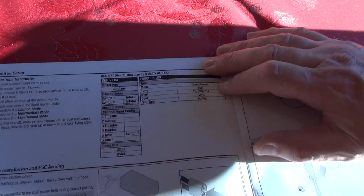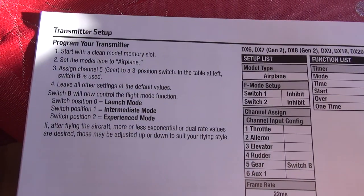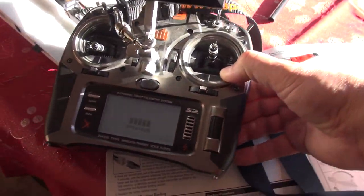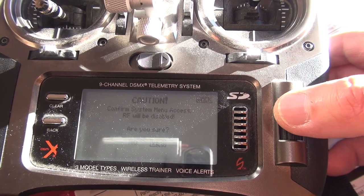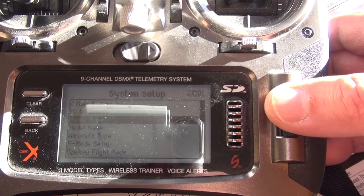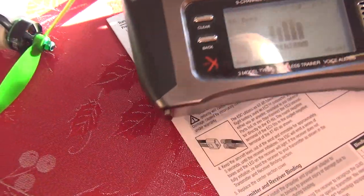So let's do this. According to the manuals, yeah, that's the setup we need to put. Choose a different, like a brand new model memory channel. And that's the binding process. Let's do this. Okay, first, put it here in the shade so it's gonna be better. Go to system setup, model select, add new models. Add new model, create new model. Aircraft type, normal, I think. What does it say here?